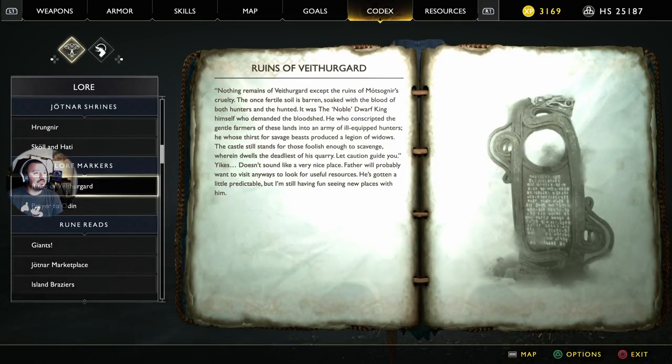Nothing remains of Vaithargard except the ruins of Muzzingner's cruelty. The once fertile soil is barren, soaked with the blood of both hunters and the hunted. It was the noble Dwarf King himself who demanded the bloodshed. He who conscripted the gentle farmers of these lands into an army of ill-equipped hunters, whose thirst for savage beasts produced a legion of widows. The castle still stands for those foolish enough to scavenge, wherein dwells the deadliest of his quarry. Let caution guide you, yikes.